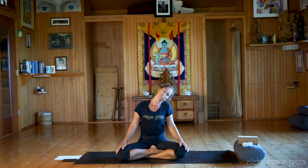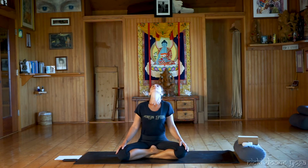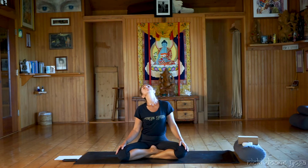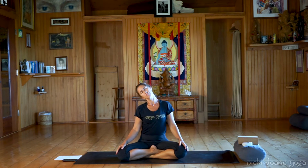Inhale to lift your head. Exhale as your head goes back, squeeze your shoulder blades, lift your sternum. And inhale, lift your head. Exhale, bring it forward. Pause. Now on the inhale, start rolling your head to the right, to the back, to the left, to the front. Keep going in a circle. Continue to breathe through your nose. Keep your sitting bones evenly weighted. Soften your jaw, your teeth, your tongue, your lips.